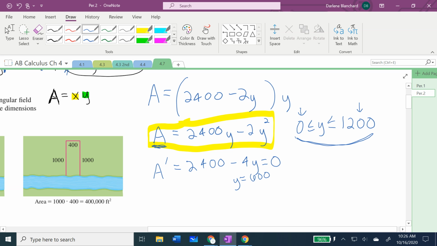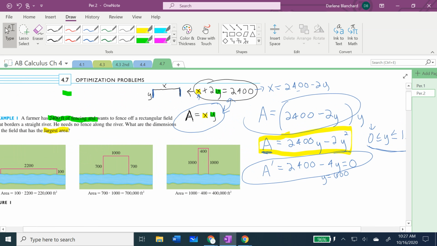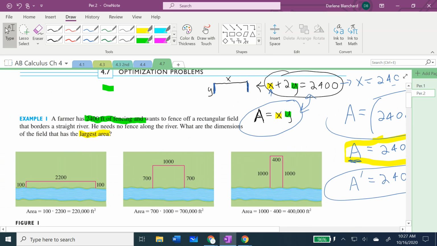If this were a multiple choice problem, about all you would do is come up with these two equations, get it set up, take its derivative, solve for it being 0, and then figure out what was the question they asked me. Because in multiple choice, you don't have to show your work. You can do as little or as much as you want. You don't have to show that you're actually reasoning properly, which is why I do not like multiple choice.